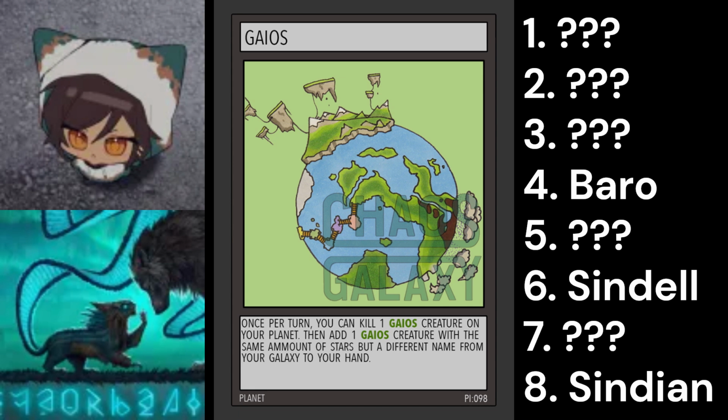I mean, you aren't putting it into play immediately, so that's at least something, to reduce cost like this. This feels like it's either going to be extremely good or very mid, but at some point it has to be extremely good. So let's put it at number 2, let's say.